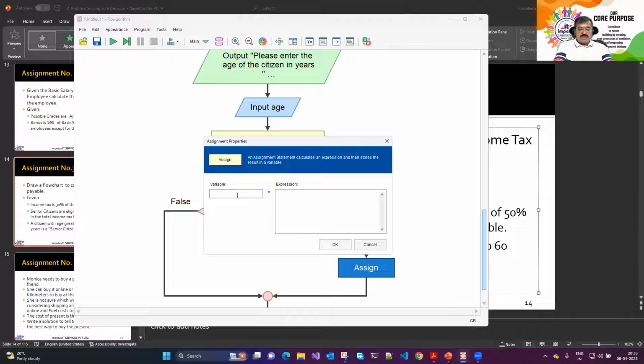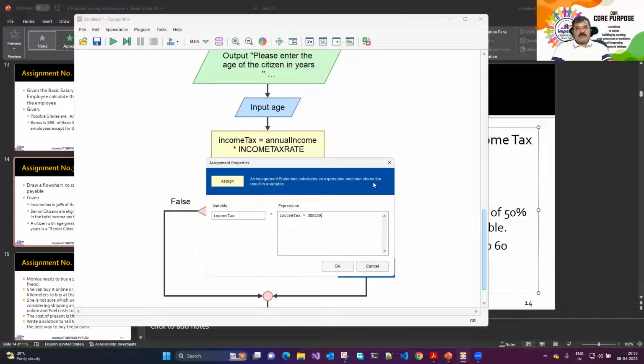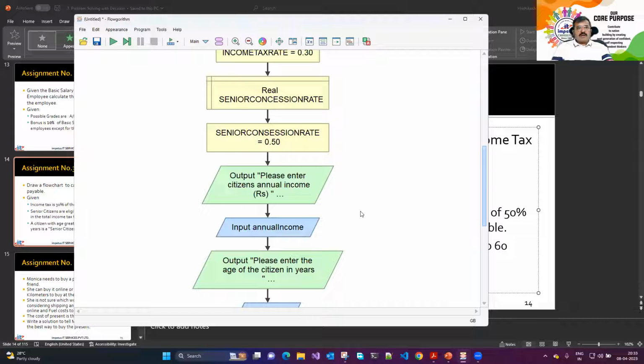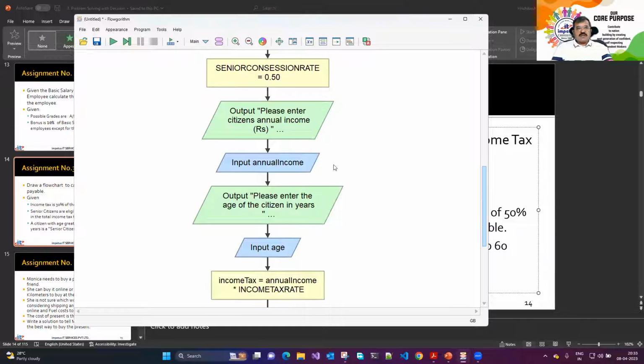So in that case, your income tax is senior concession rate.